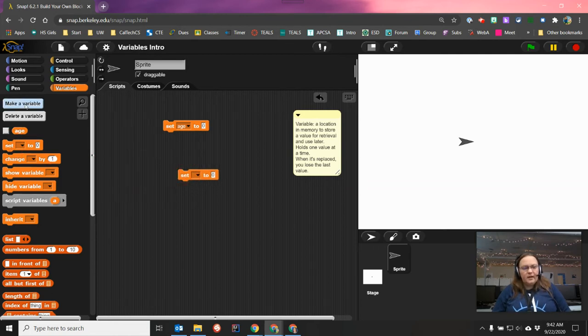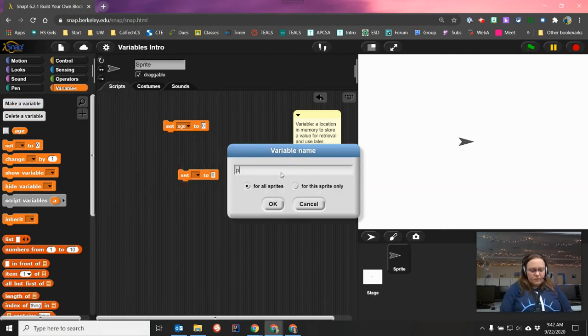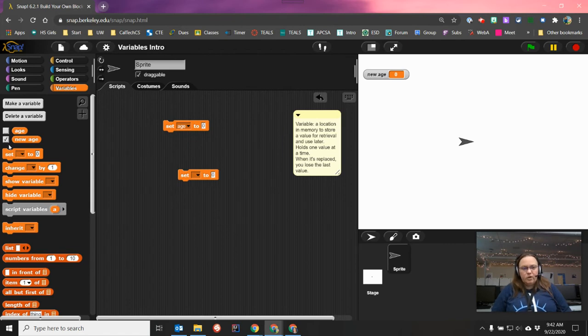If I make another variable called new age, you'll notice that I'm using lowercase names. I want to make sure that these are super, super clear. I have now a new variable called new age, and I can set the new age, and then I can drag in age over here, and the new age will equal the previous age.